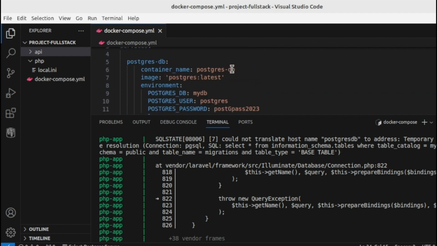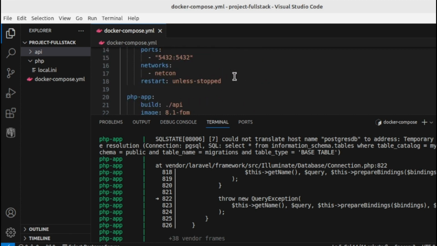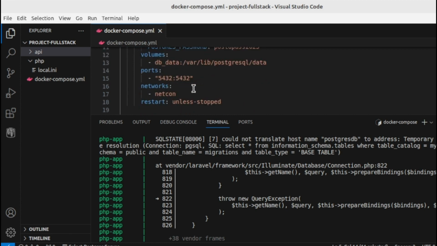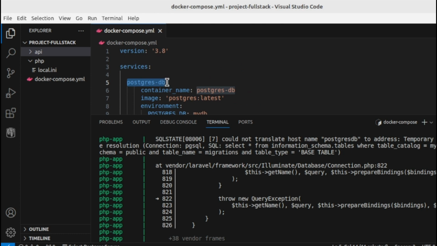Now to begin with, if you recall, we set up the Postgres-DB. So since we're dealing with Laravel, we're going to use these services here as our new host. So let's configure our Laravel.